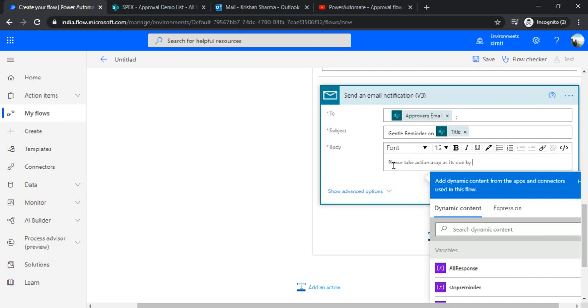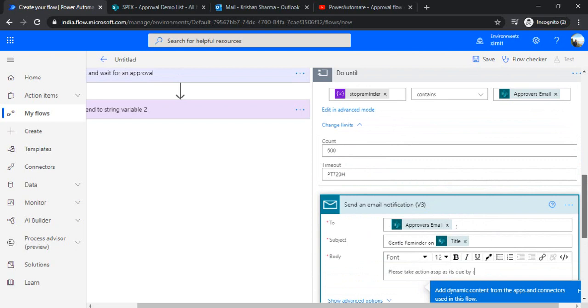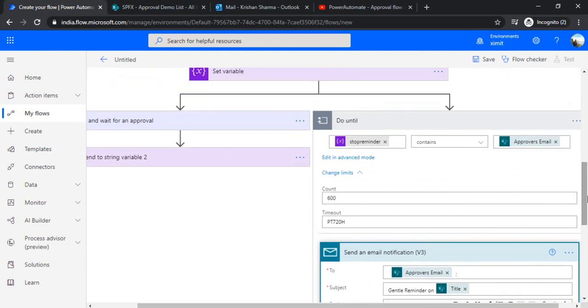In the body you can write please take action ASAP, as it is due by. There is one more thing. If you have a due date in your list, and you are specifying that the reminder should go out after the due date or 1 day prior to the due date, then you have to do some calculation before this do until.